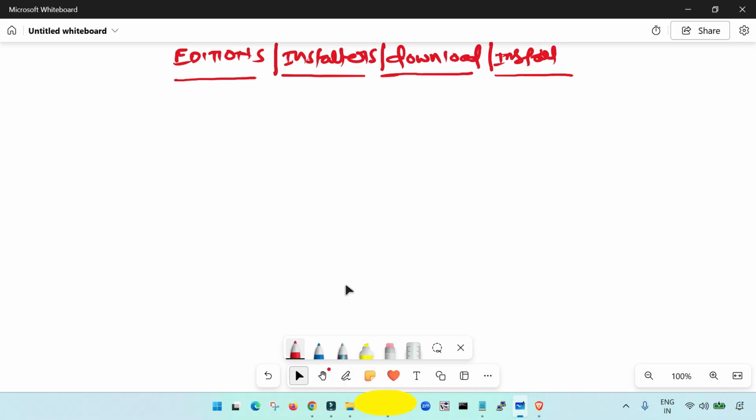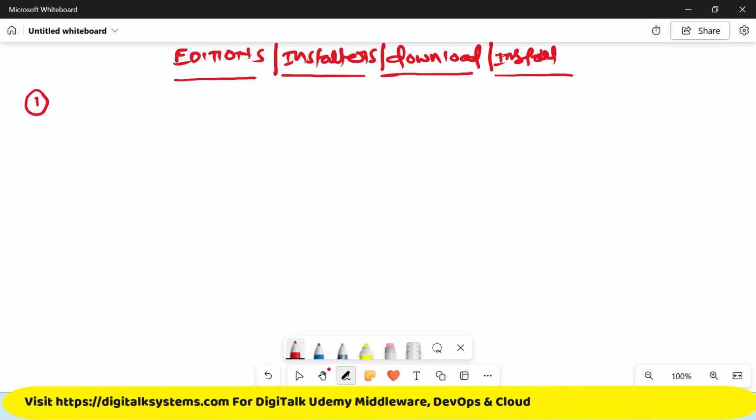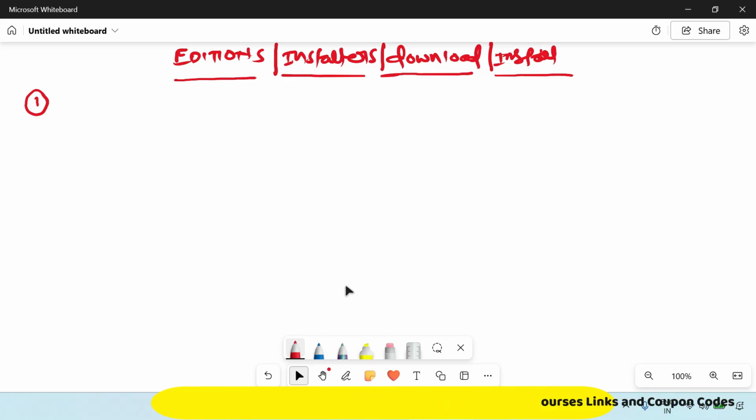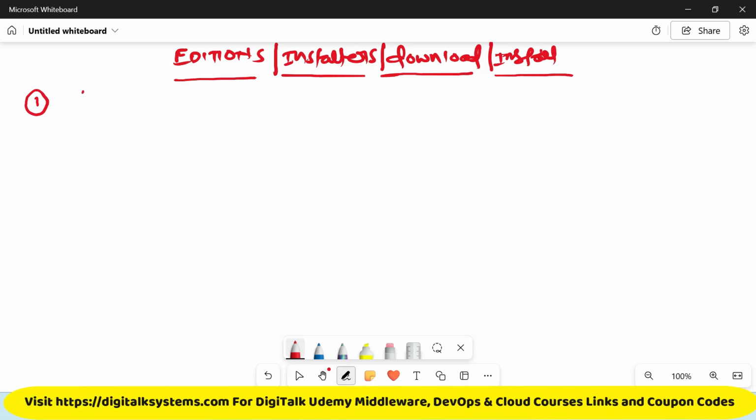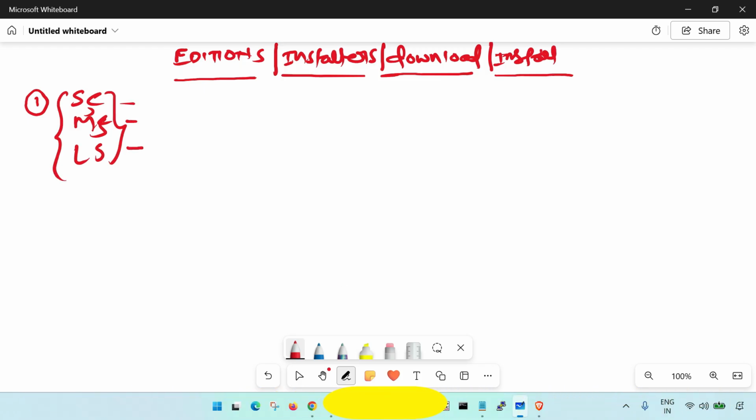So now let us first talk about the different kinds of editions. Every product has different kinds of editions. Editions are specifically for licensing, the kind of features that you want to enable in your environment. For that, there are different editions of each and every software, and for each edition you will have a separate licensing cost. Now, when we talk about business, we have multiple kinds: small scale, medium scale, and large scale businesses. Depending on your business and requirements, you can choose the different editions that are available for WebSphere.